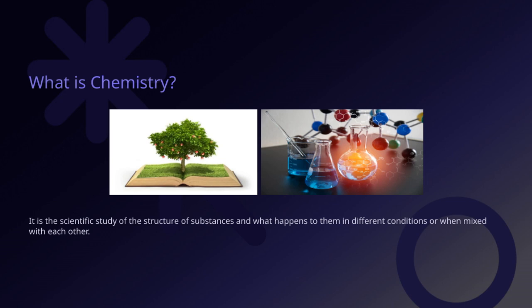By studying these processes, we can see how substances interact and transform, which is essential for everything from developing new medicines to creating better materials. So, in essence, chemistry helps us understand the building blocks of everything around us and the changes they undergo. This understanding connects directly to our overall theme of exploring the science that explains our world.